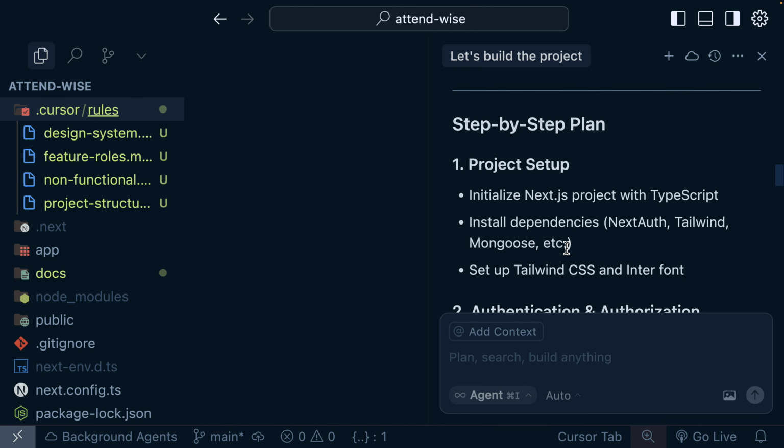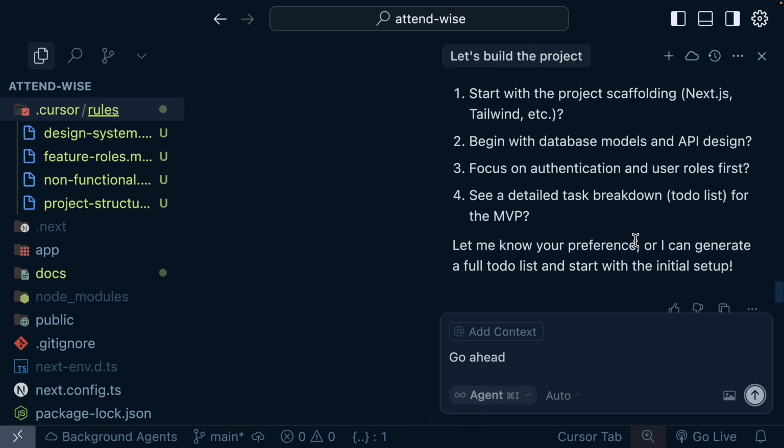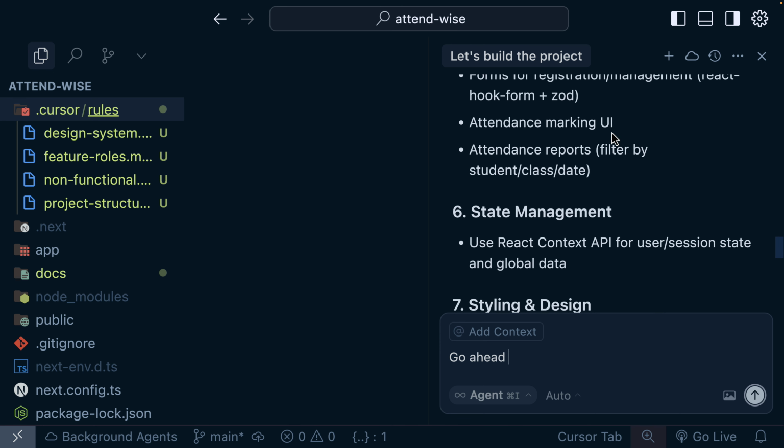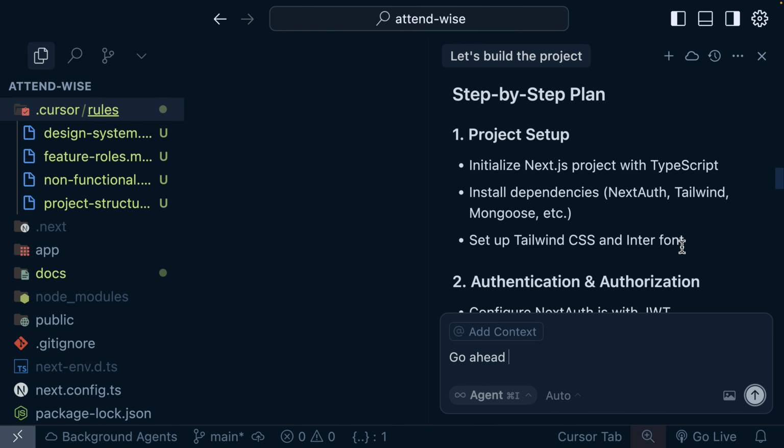And then step by step, go ahead and note that we are done with the initial setup. Let me begin from here, which is this one. I'm going to say go ahead, but we are done with, and then paste the code, and that is the project setup.